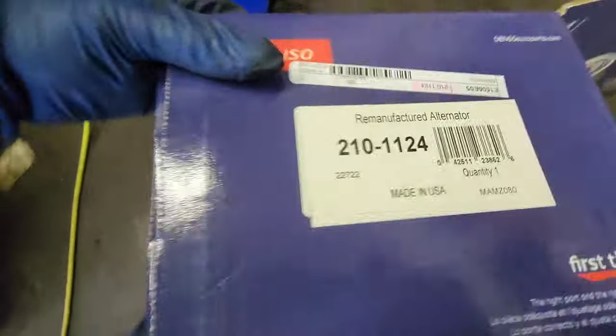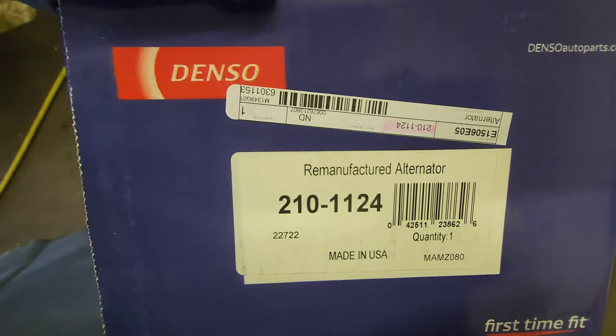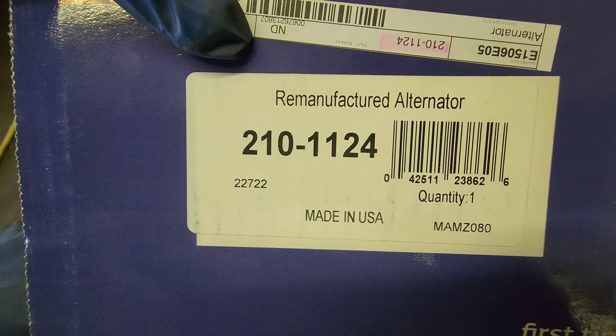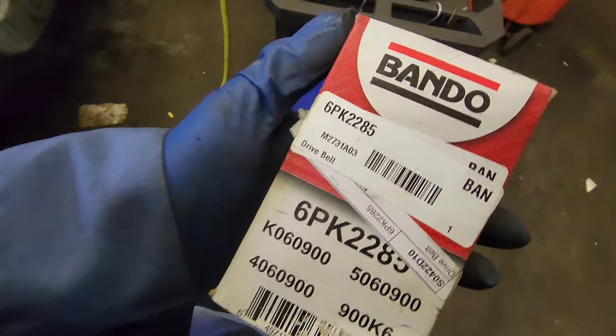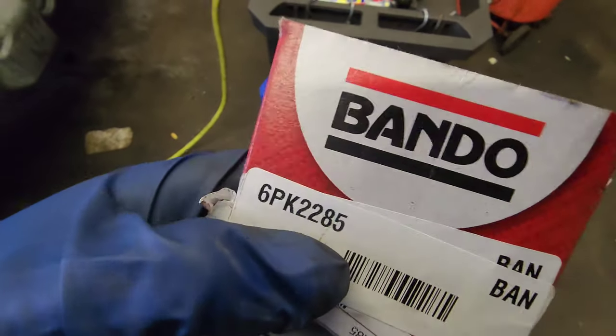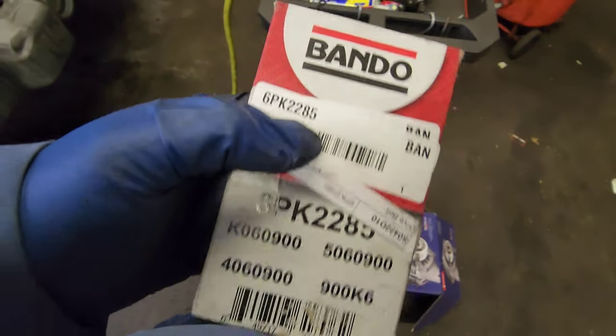Okay, part number for this. Denso, that's a part number, 210-1124, made in USA, alternator. Serpentine belt part. So it's PK2285 Bando.